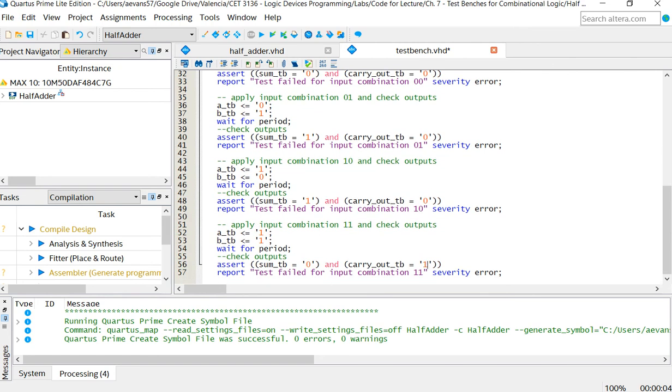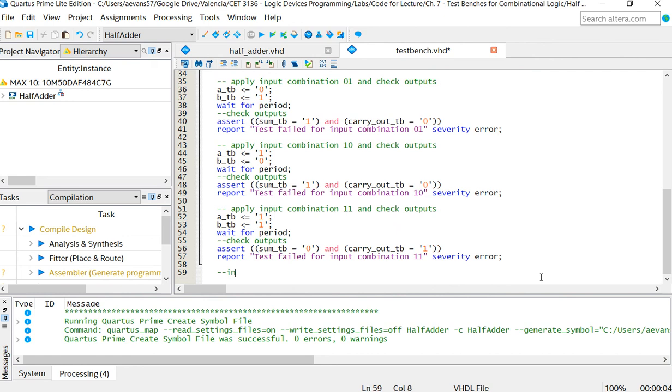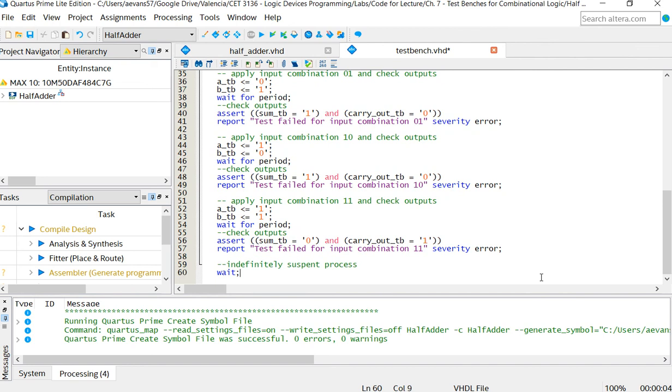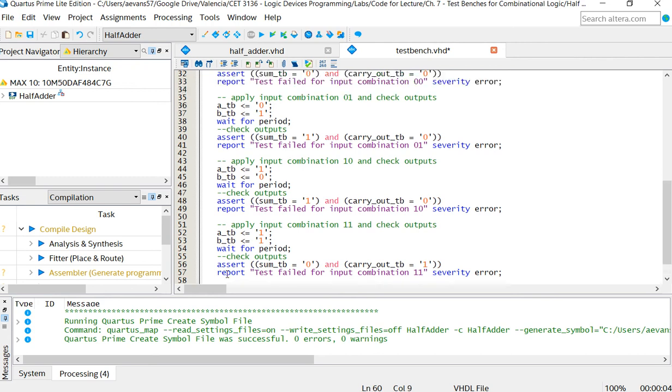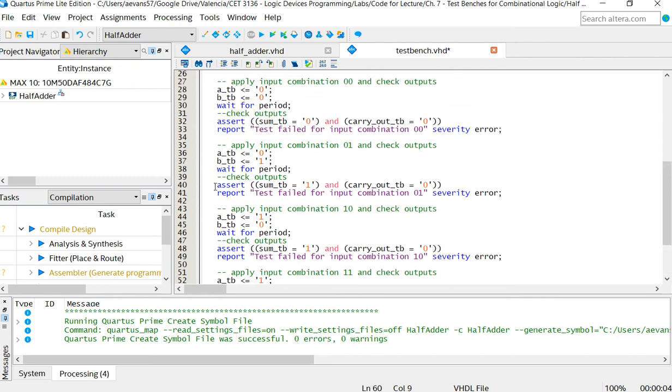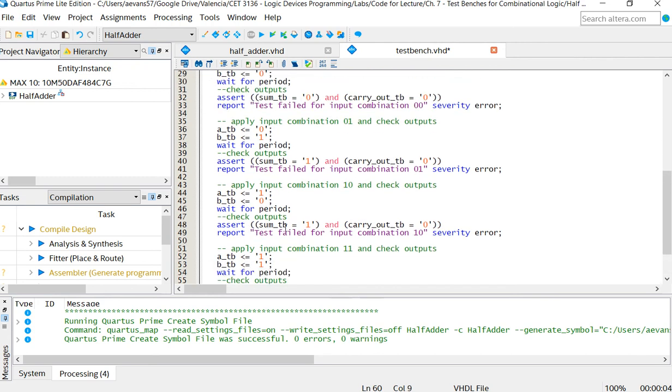Once we've checked every single combination, the next thing that we're going to do is indefinitely suspend the process. If we don't indefinitely suspend the process by saying wait with no condition, that means wait forever, this will check each set of input combinations, report back if there's an error, and then continue checking forever.